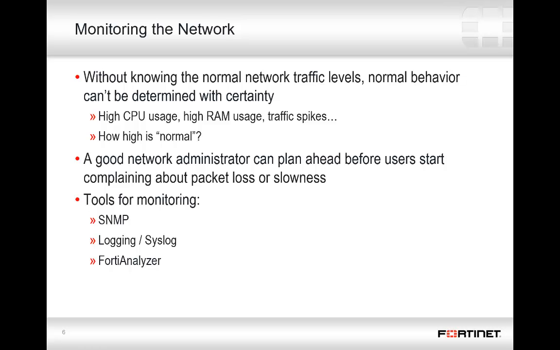If your users comment that the network is slow, it may be due to a normal periodic backup job. But if you haven't been monitoring traffic and you don't know what the normal range is, you don't know if it's abnormal or not. Some of the well-known tools commonly used for network monitoring are SNMP, logging, and in the case of Fortinet devices, FortiAnalyzer. But there are many specialized third-party tools.